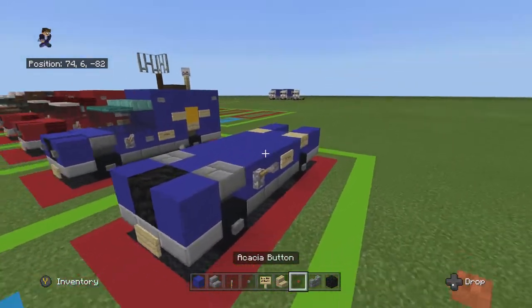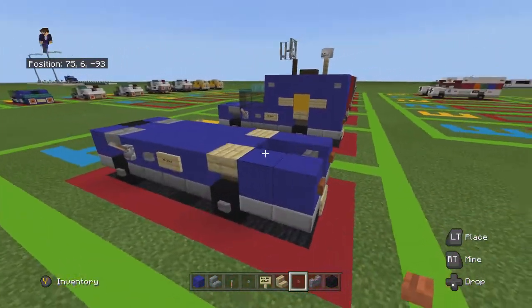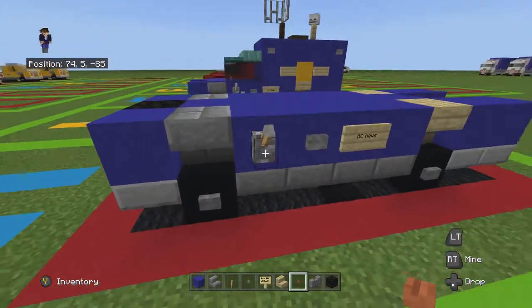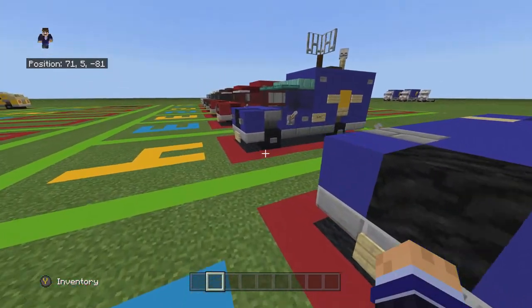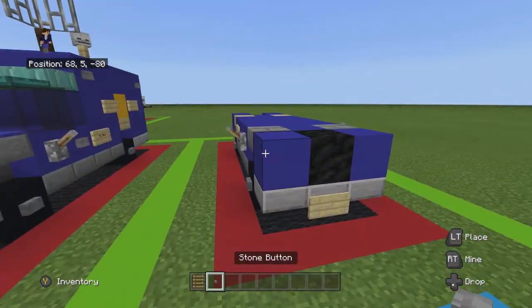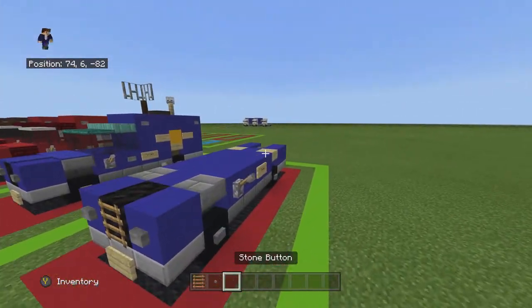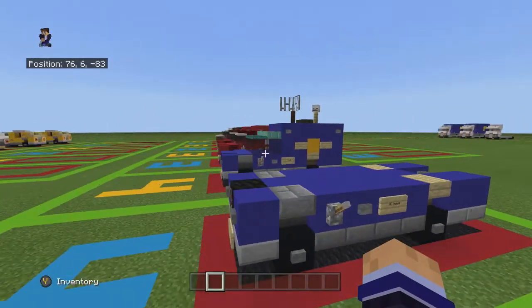Then we're going to go ahead and put in this back part, and then put two acacia buttons, and that should be about it for this layer, other than we have to put a ladder and stone buttons on the front, just like that. Yeah guys, that's the second layer complete.